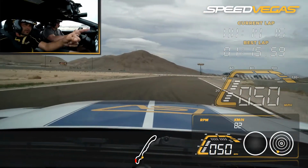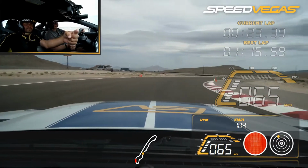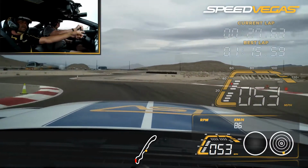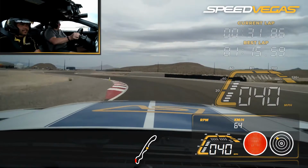Go, go, go. There you go. Good job. Off the gas. Turn in. Turn in more. Brake. Brake. Brake. Off the brake. Turn in. No brake. That's all right. Back on the gas. Back on the gas.